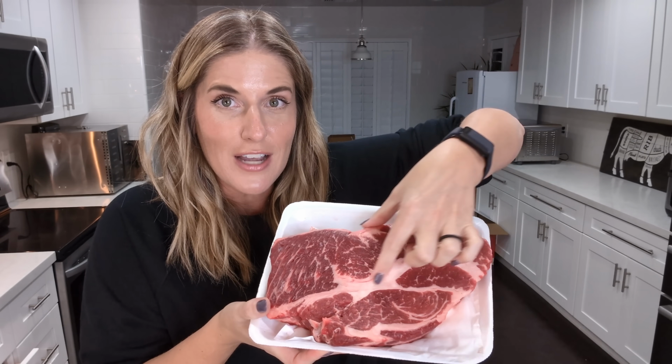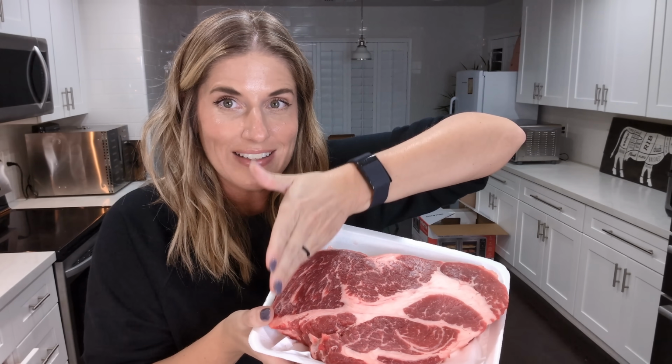Next, we have the Chuck Country Style Ribs. If this looks familiar, it's because it is literally just this top section and it's cut sideways, which means that it is going to be tougher and it is designed to be braised. So this is called country ribs. You're gonna cook it the same way that you would some kind of like boneless short rib. You could put it in your crock pot, Instant Pot, all the good things. We want it nice and slow so that you can then shred it apart at the end.